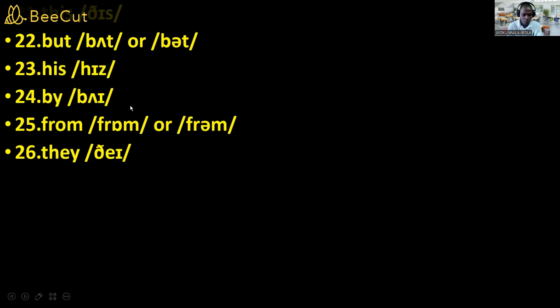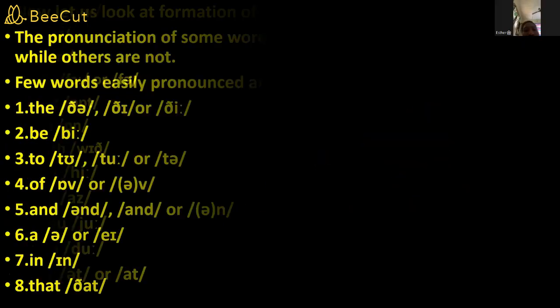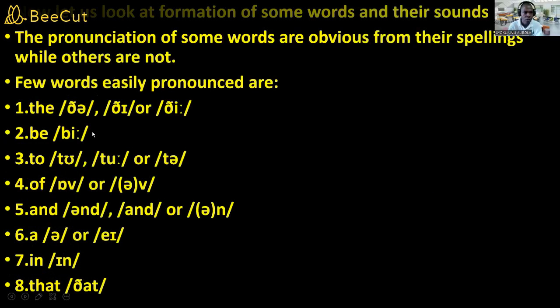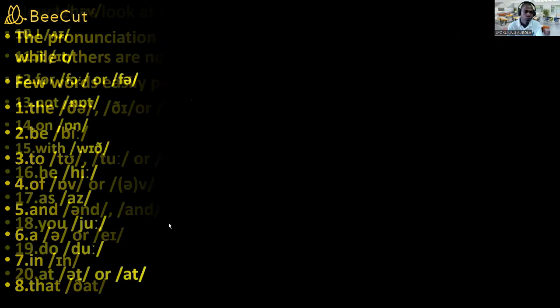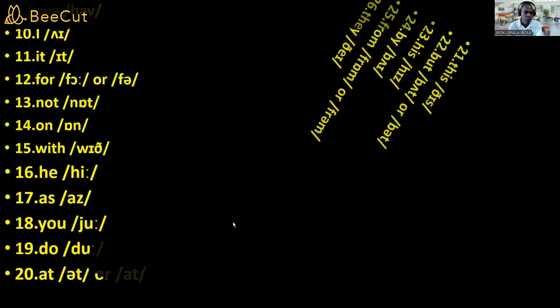So those are the simple words that we have looked at. Let's look at them from the beginning, and probably I will have to pronounce a few of them, after me. Like the first one is the. Can I hear the sound the? Yeah. The, very good. Or you call it the, or the. Then the second one, B. Can I hear the sound B? E. Now, this one is to, T-O, but we call it two, then ho, and so on. So let's move up to another level.